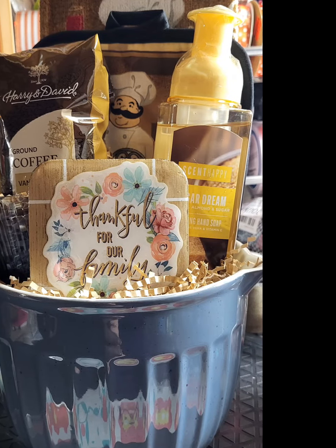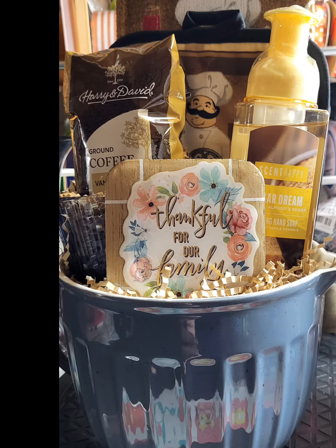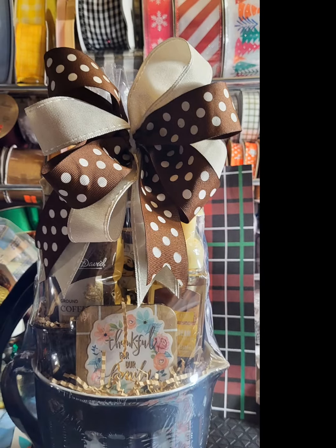I topped this with one of my bows. Getting better at those bows, still a work in progress.